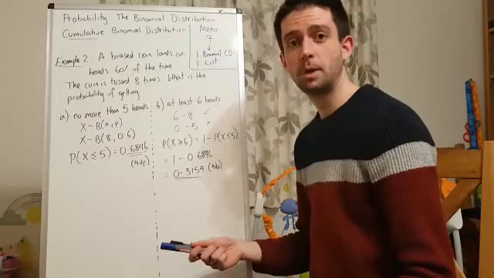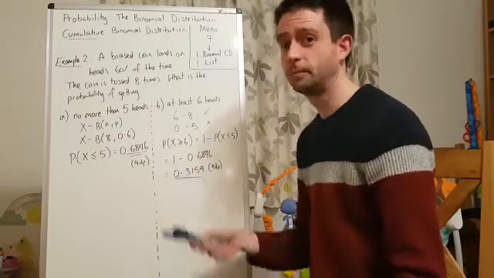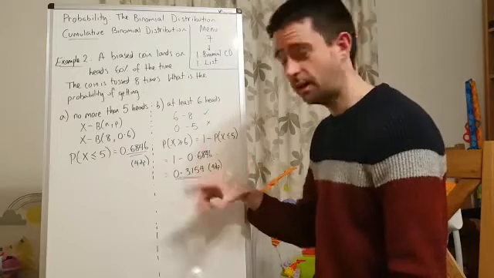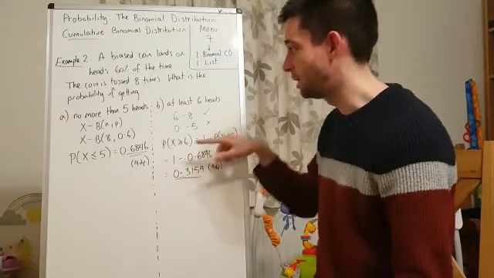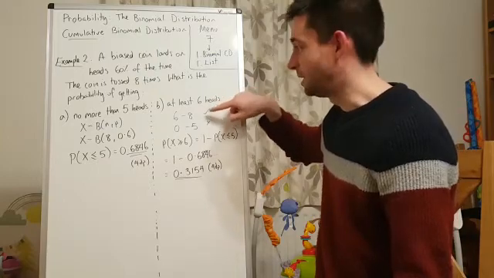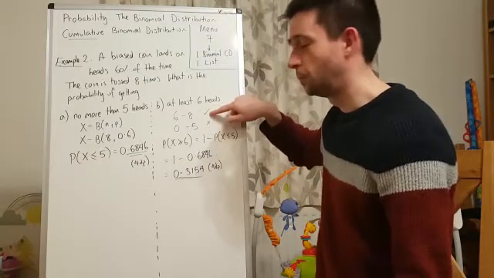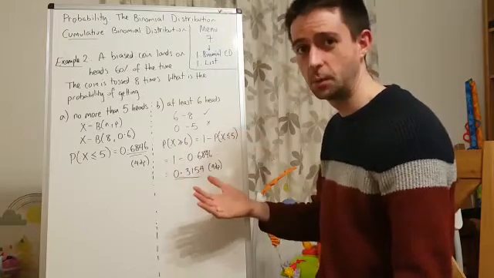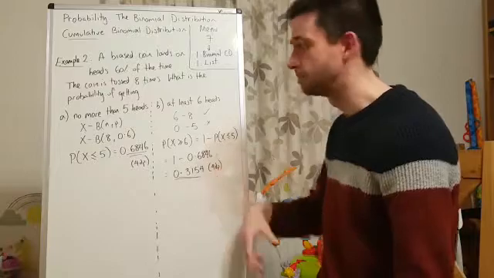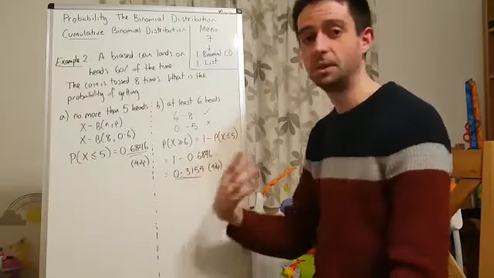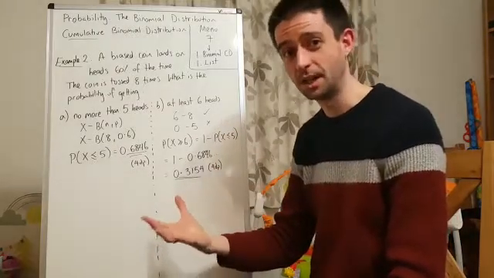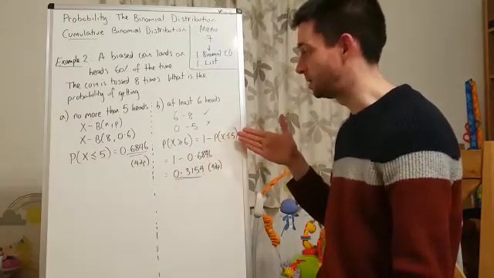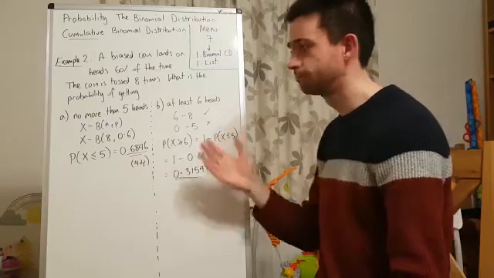So there we go. Binomial distribution, the cumulative function, a wordy example. Interpret what you're being asked for. Take care, if it's greater than a particular value, it's worth doing this. At least 6 was 6, 7 or 8. Think about what you don't want, because whenever we're doing a greater than or equal to, we're having to do 1 minus up to and including a certain point, because that's what the cumulative distribution calculates for us. So in this case, we took away the probability that X being up to and including 5, and job done.